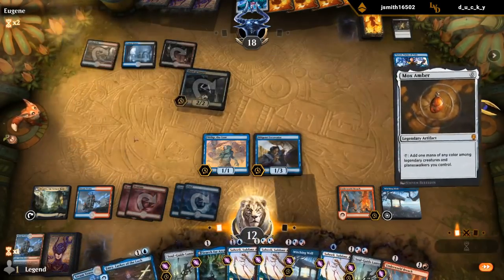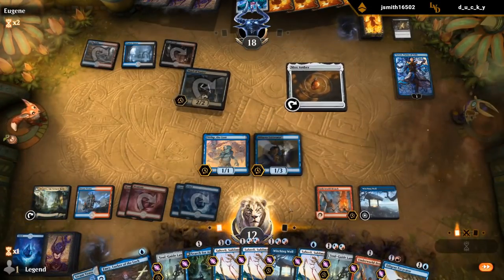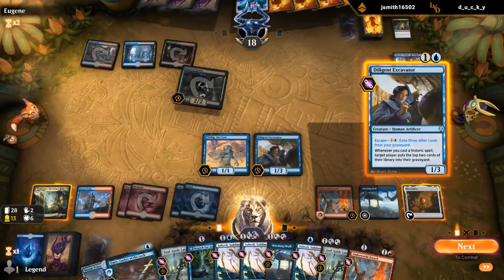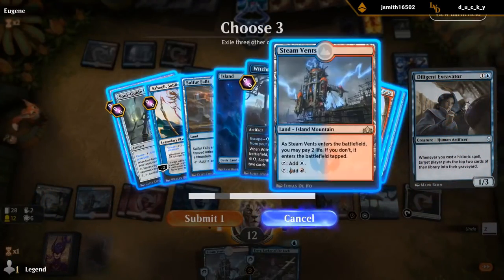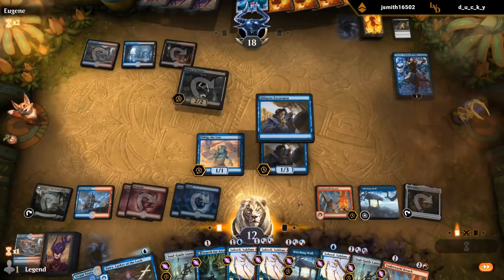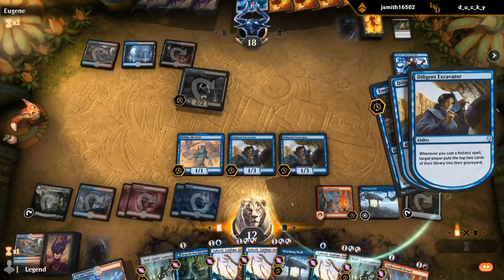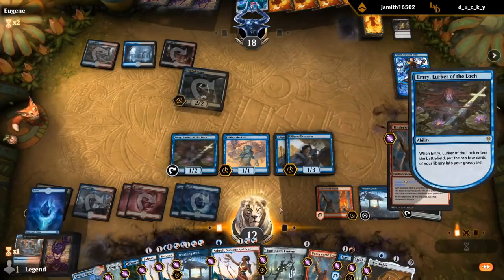The Mox Amber's in hand. The Emery is in hand too. And there's a second Excavator, so I think we just need another Mox Amber here to get there. Play Emery. And there's a Mox Amber. So that should do it.